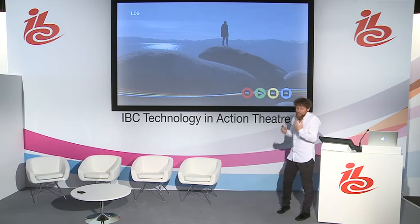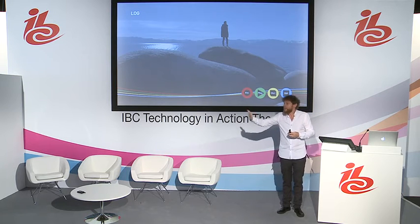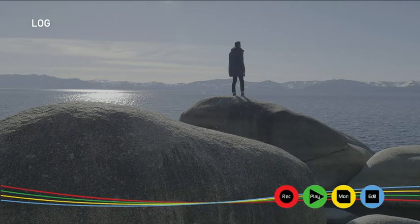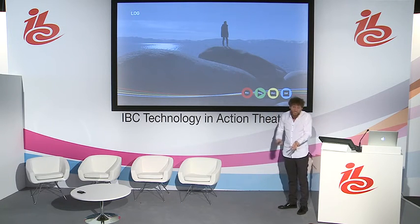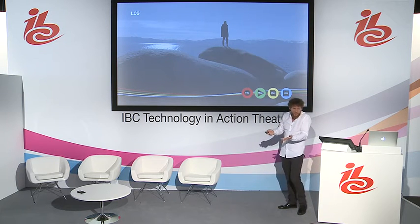However, these images look very unpleasing when we look at them on a monitor on set, and you don't really know what's happening because we're not meant to look at that image. That image is only compressed so we can transport it from one point to another, but on a display it doesn't give us any information about how things are going to look and feel at the end. So it's hard for a DOP to know: am I exposing correctly? Am I doing things right? What's this going to look like? Because you're looking at these very flat-looking images.